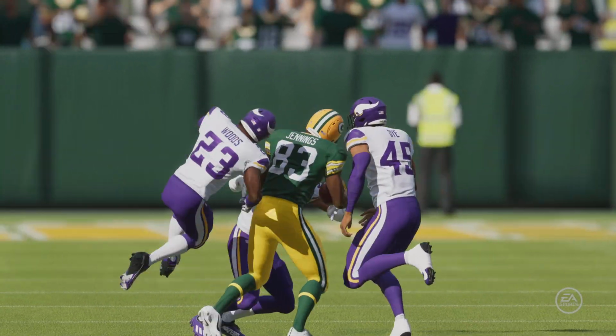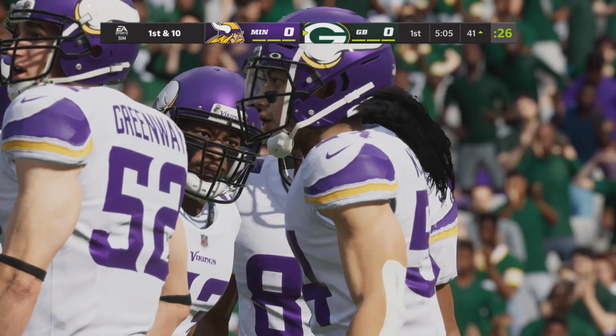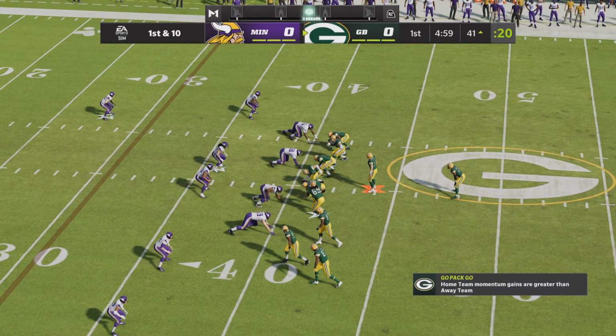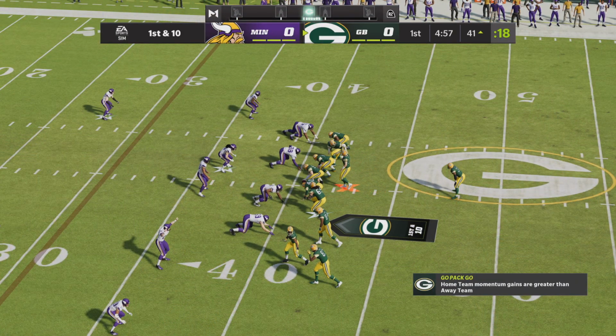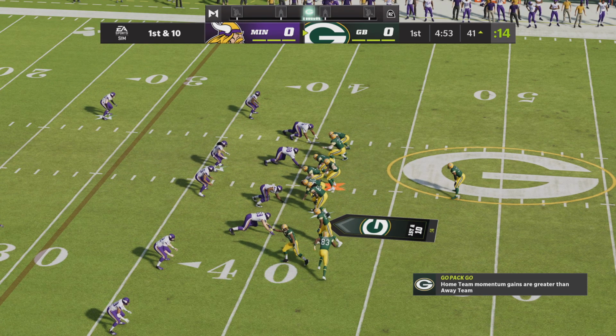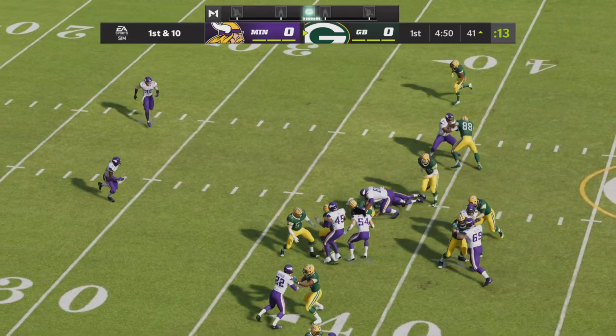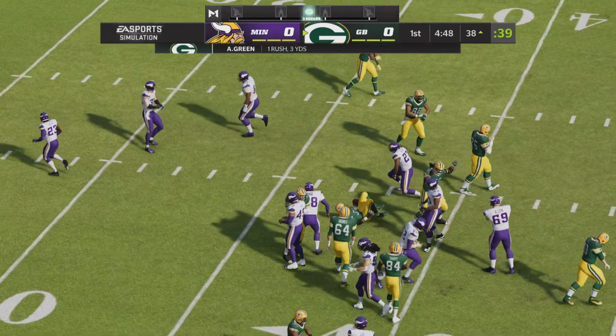And now what he's trying to do is use his body to keep the defender away from the football and give the quarterback a really nice target. From Viking territory now, they'll come up 1st and 10 at the 41. They run on first down as they get about 3.